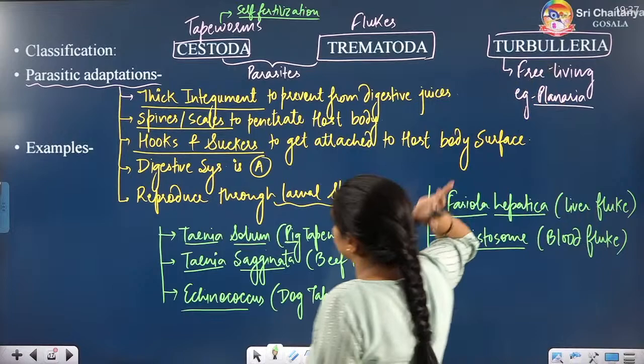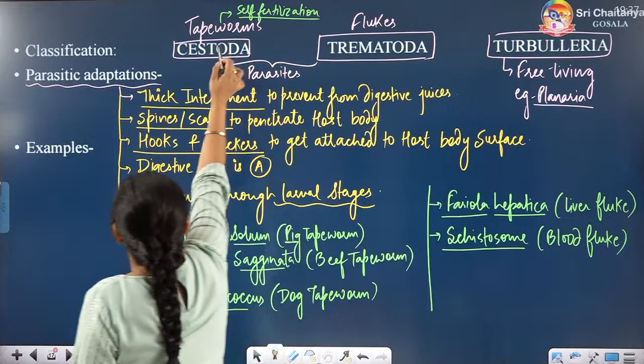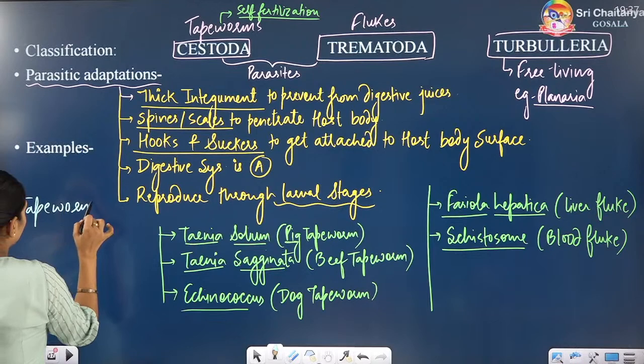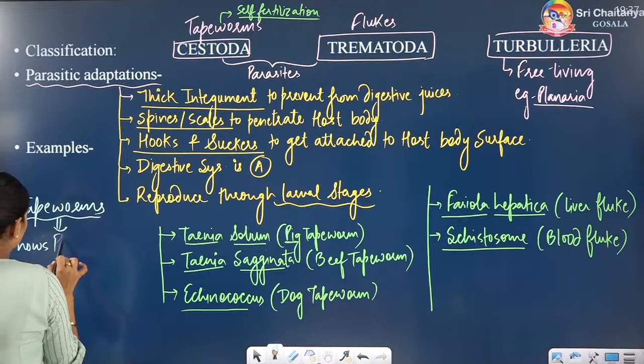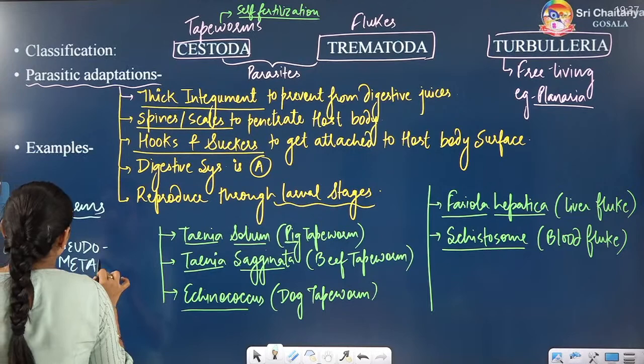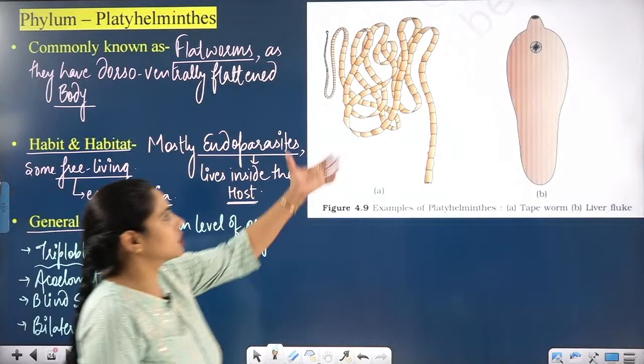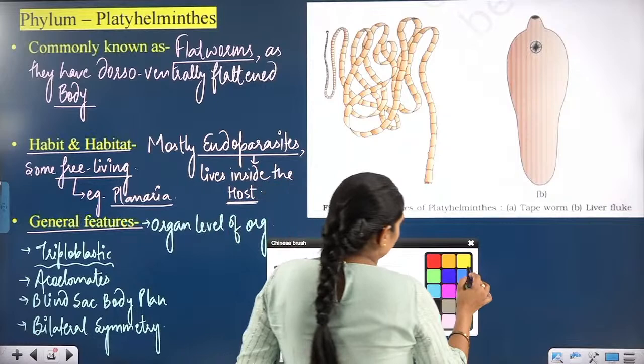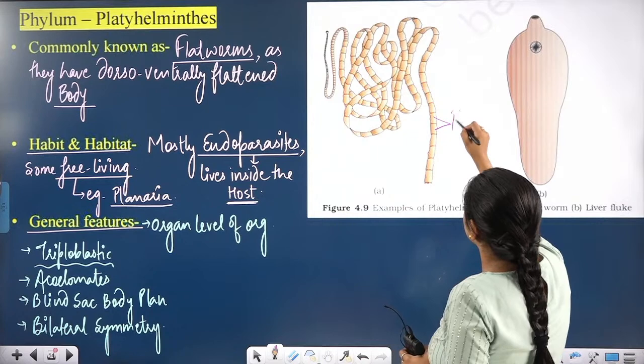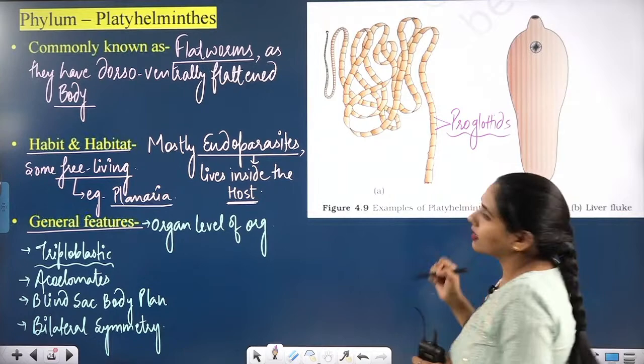Now there is another important thing about the Cestoda, the class of tapeworms. It shows pseudometamerism. What is pseudometamerism? You know metamerism, right? Metamerism is segmentation. But here, if you see the structure of tapeworm, beta, you will see some segments which are not present from embryonic life. These are the segments you can see, and the name of the segments is proglottids. What are these proglottids? They are the segments. Alright.